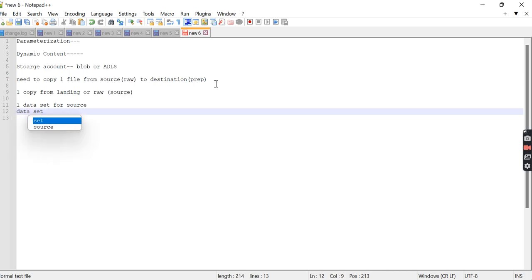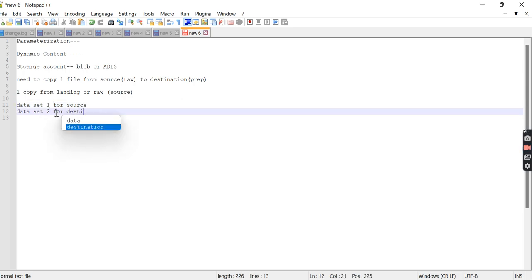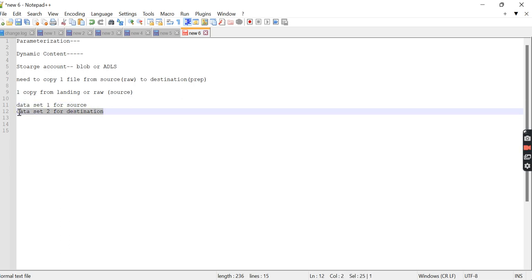We need to create data set 1 for the source and data set 2 for the destination, correct? Inside data set 1 we manually give the path of the file, and it will pick the file from source, and using data set 2 it is going to copy the data into the destination. What if we have n number of files of the same type? Are we going to create n number of data sets for source and n number of data sets for destination?